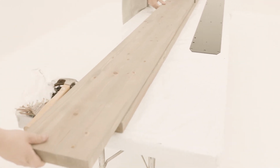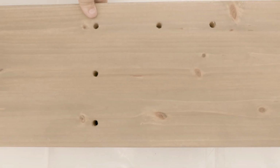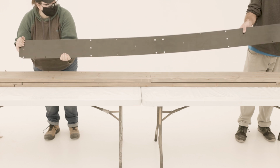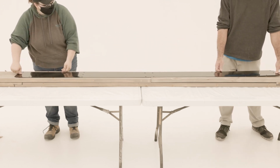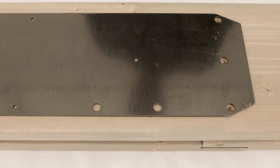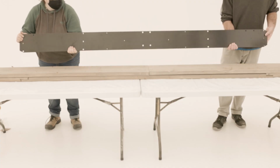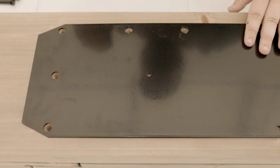The beams should meet in the middle, and the holes for the gussets should be aligned. Position a long beam insert on the outer beam FBs, making sure the holes are aligned correctly. If the holes for the gussets are at the top, you'll need to flip the insert over so the gusset holes are at the bottom and all the holes line up.